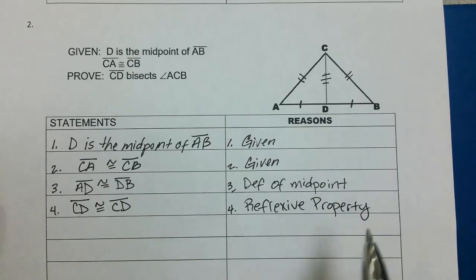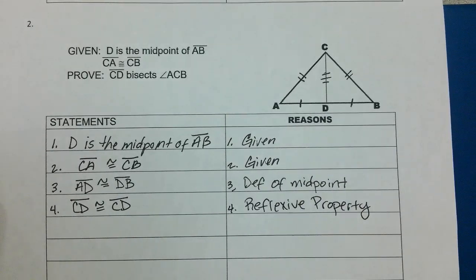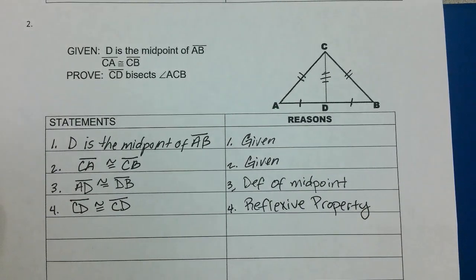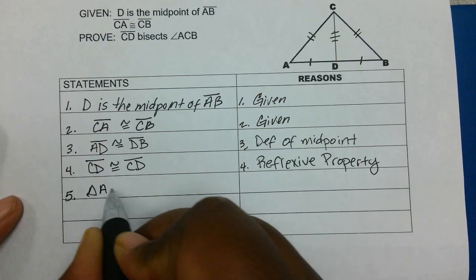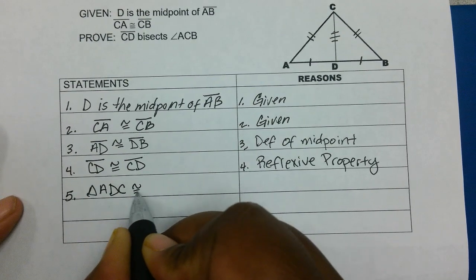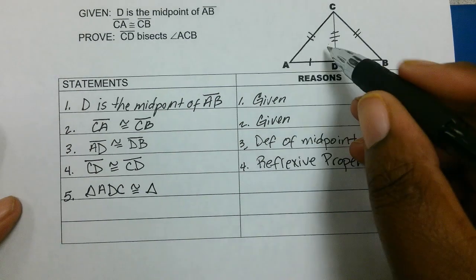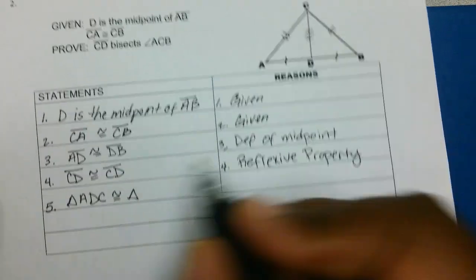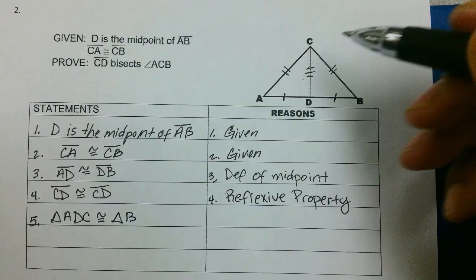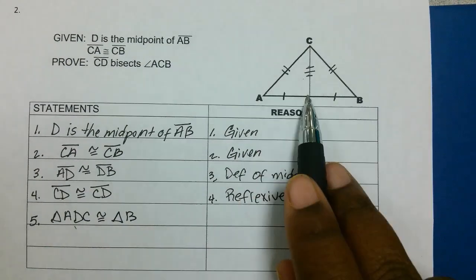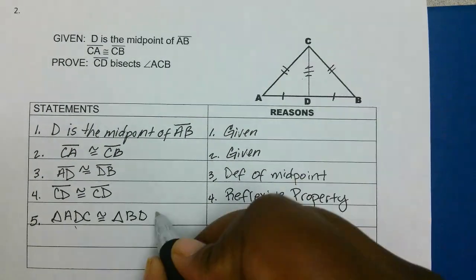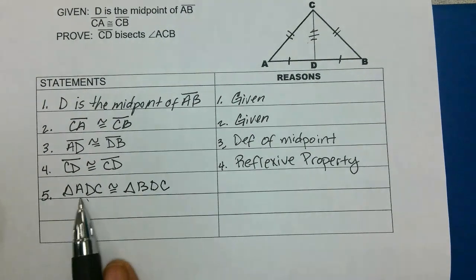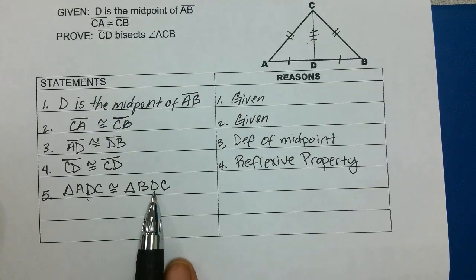So since I know that the triangles are sharing a side, I can say that that side is congruent to itself. And now, again, I have enough information to prove that these triangles are congruent. So that's going to be my next statement. Triangle ADC is congruent to triangle, A is across from the 3, so I'll say B. D is across from the 2, so that's still going to be that D. And then the C. So triangle ADC is congruent to triangle BDC.